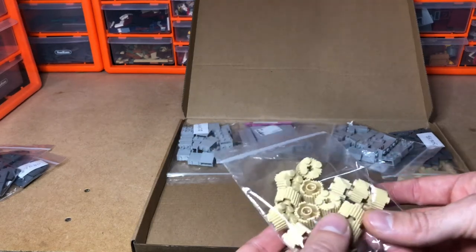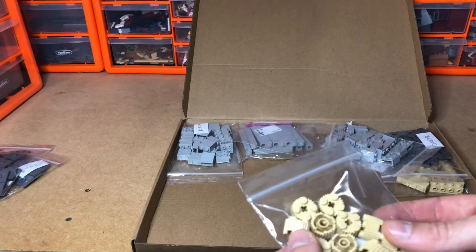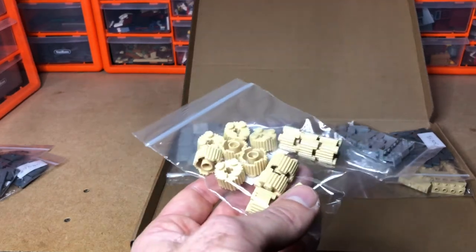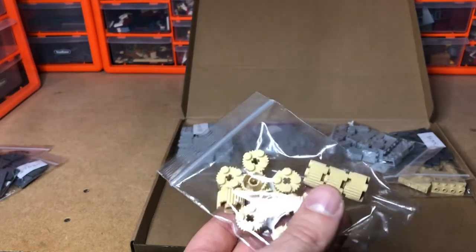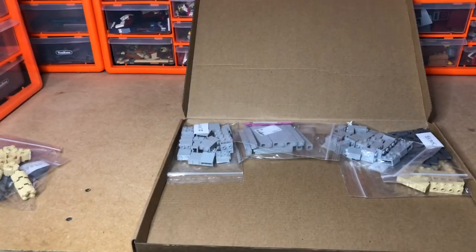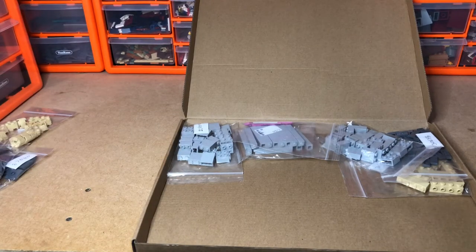I've started to get these cylinder bricks — I emptied this shop of all they had — because I want to eventually redo my museum. When I built my museum I didn't have many of these cylinder bricks and I wasn't really buying stuff off Pick-a-Brick at the time, so I've got a mixture of dark gray and light gray in the pillars. I want to make it more uniform, and I think I've become a better builder since then, as that museum was probably one of my first five proper MOCs. I'm going to start collecting these over the next few BrickLink orders.